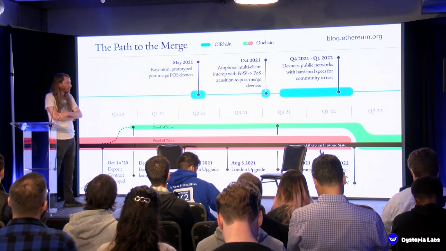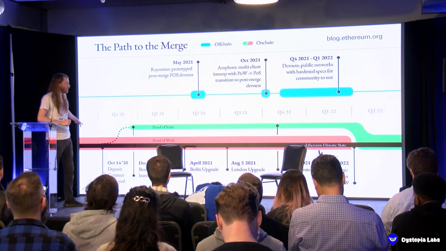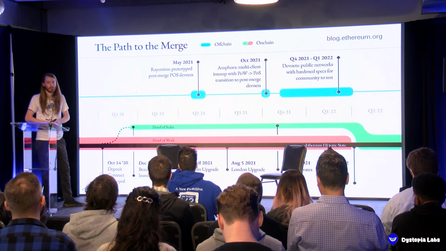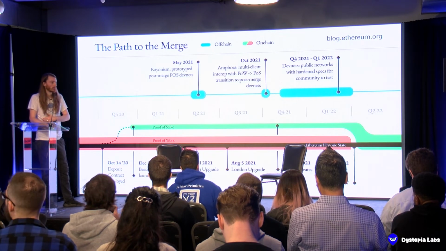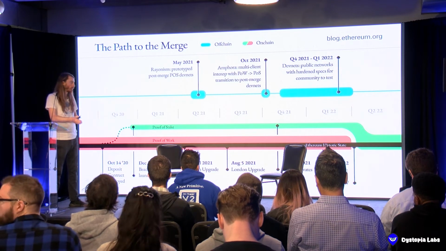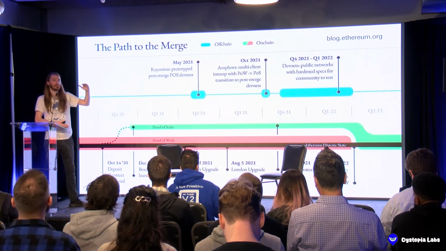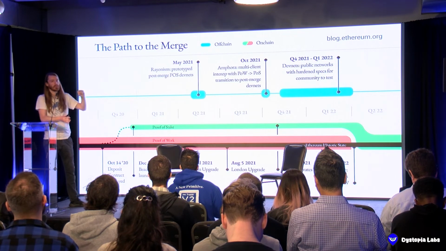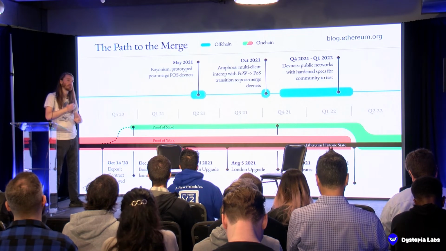So the way we'll do this merge is, Ethereum's difficulty for proof of work is always increasing. There's always new graphics cards, people coming online mining Ethereum. The way the merge will work is we'll say when a certain point in time has happened on the beacon chain and the total difficulty has reached a certain threshold, that's going to be the last block that is mined, and we're then going to switch over to proof of stake. So the risk with that is that maybe it doesn't happen in the order we expect.